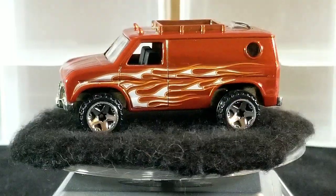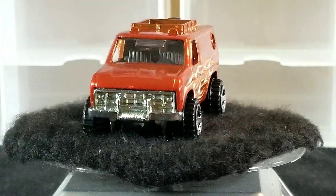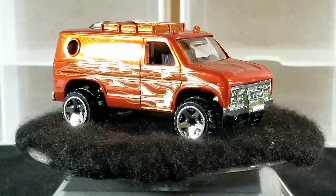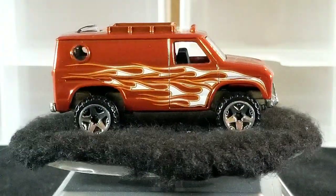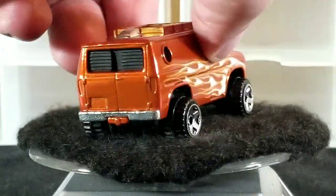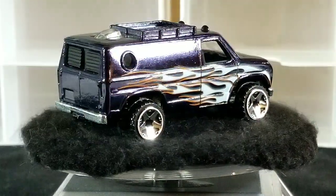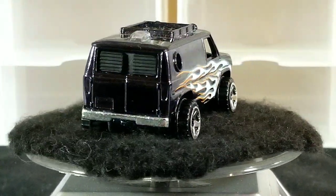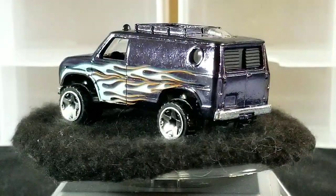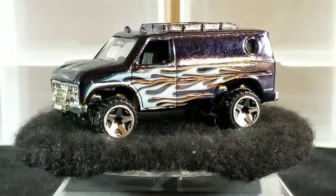This orange one kind of has orange pinstriping around it. White flames with kind of a yellowish orange pinstripe around the outside. Next up we have, it doesn't really look like a black, but this one is listed as black. It looks almost like a dark purple or like a really dark blue, but it's listed as black, even though it looks a little bit purple. Just depends on how the light hits it.